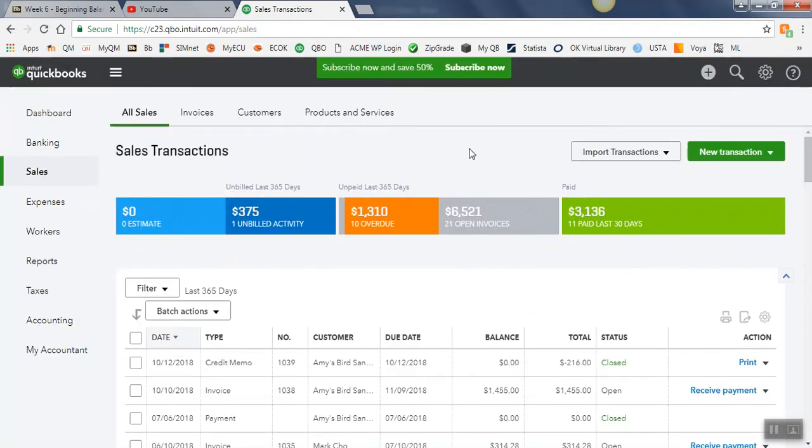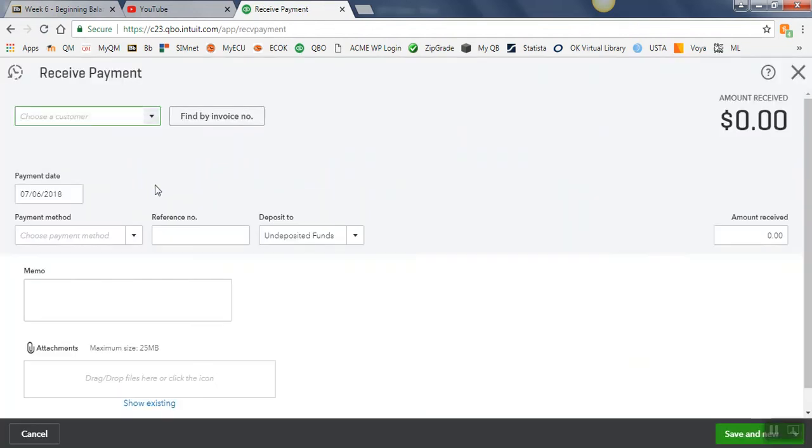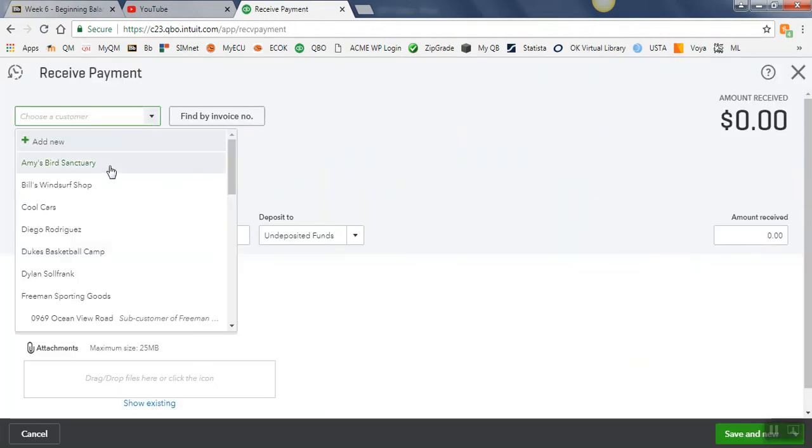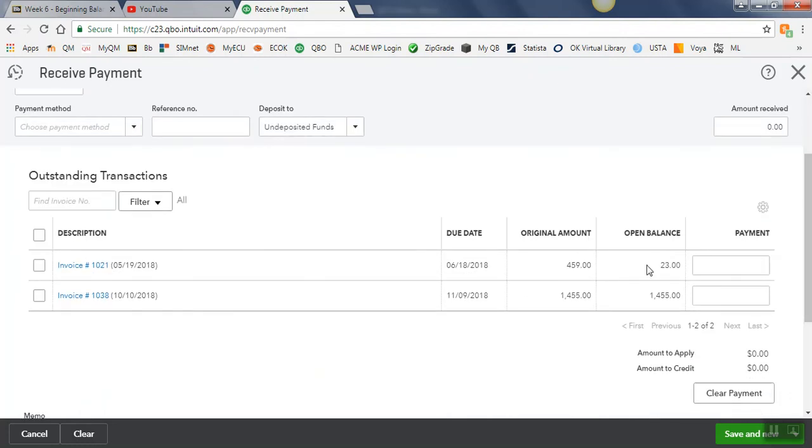And now when it's time for Amy to pay her invoice, so let's fast forward, and it's 11/9 when those are due. Okay, so we can go to receive payment, and we'll choose Amy. And notice now we had this one that's due 11/9. It's been reduced, okay, by that $200.